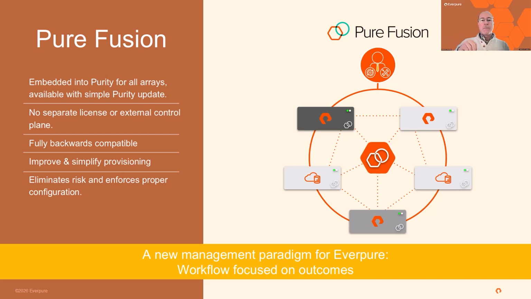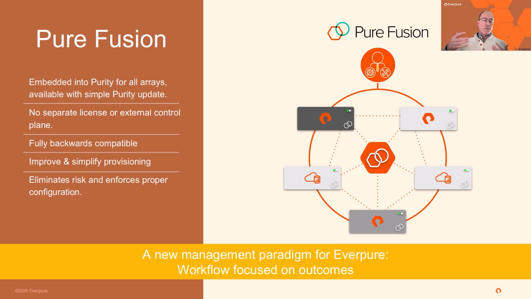before Fusion was around, if you wanted to manage multiple Pure arrays, you had to open multiple tabs to manage each of those arrays. Think about it when you're trying to set up replication. We need an access key from one array so that the two arrays can communicate initially, and then they exchange certificates to keep that secure going forward. But that can be a pain in the butt depending on how many arrays you have in your environment, and you want to manage them and get them upgraded.